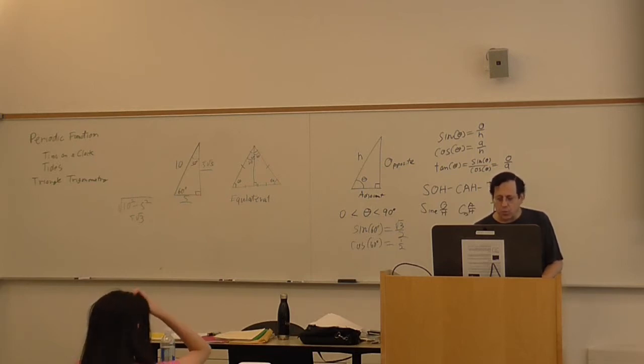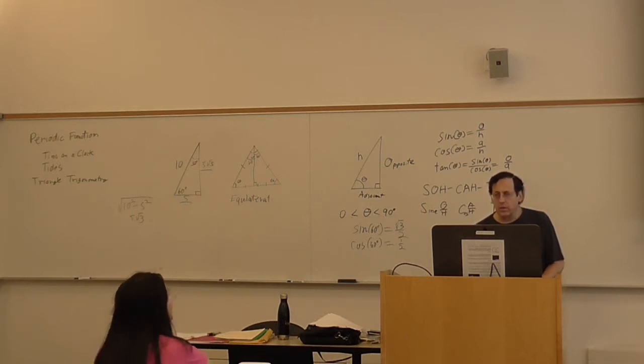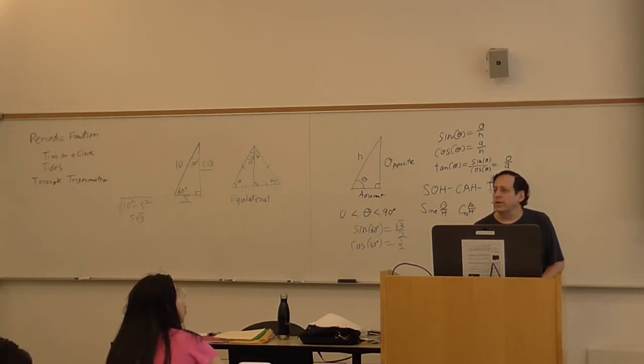Does anyone recognize this window here I've gotten into? Anyone know how you get there? You may have a different kind of calculator that works a little different. Yeah, that's the mode button. And take a look here. You'll notice the mode has this option called radian or degree. Right now it's chosen radian.